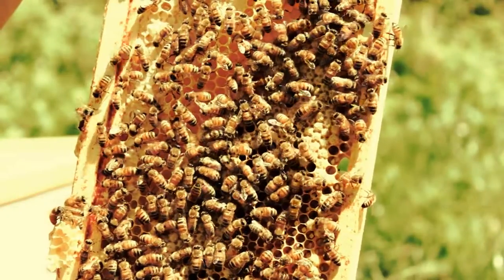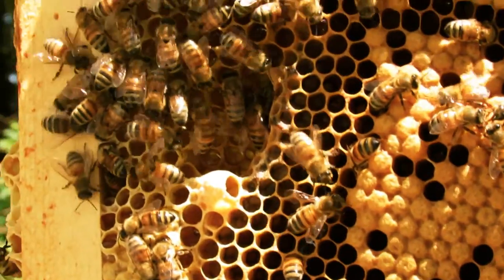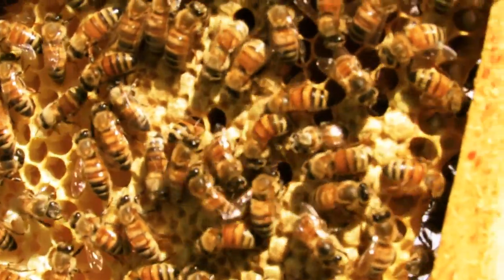I don't use any chemicals in my hives or treat my bees with antibiotics. I also don't use any foundation, which is basically a piece of plastic or wax stamped with honeycomb shapes that the bees are designed to build out into three-dimensional honeycomb. I let them build natural comb in their brood chamber, and this allows them to build each cell to the specific size for what they want to put into it — one size for honey and pollen, one size for male bees, and one size for the female worker bees. I basically just provide them with a place to live and let them be.